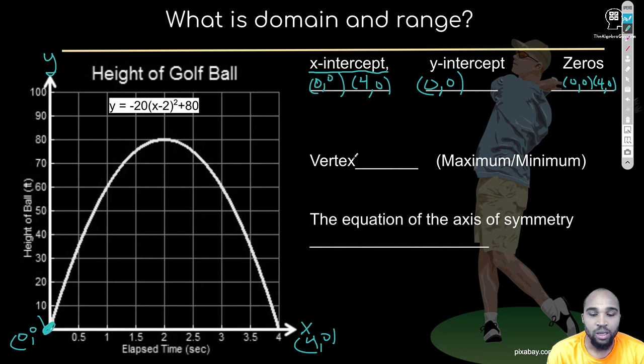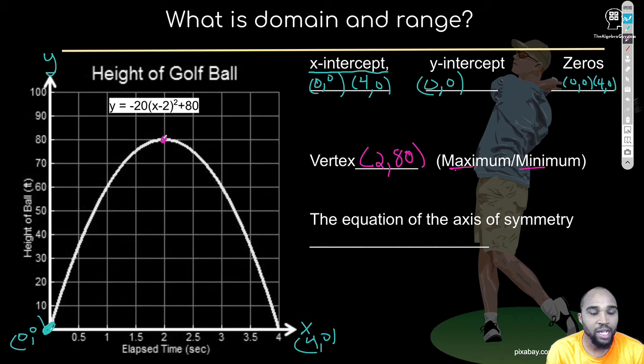What is vertex? Vertex is going to be the highest point or the lowest point on the graph, on the parabola. So you see the peak of that ball up here. Well, it doesn't stop, but that's the highest it gets. This is my vertex. What point is that vertex? We're going to call that (20, 80) because it is (20, 80). Is that a maximum or a minimum? Even if you didn't know the specific vocabulary of that word, you can probably guess what max and min are and figure out which one this is.